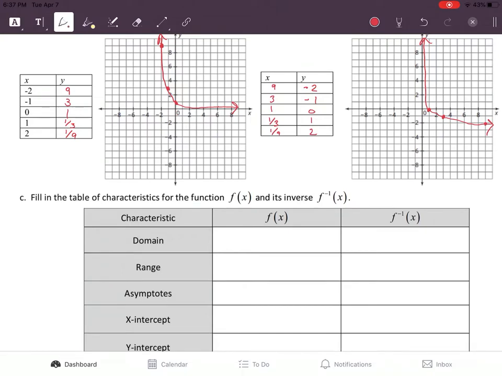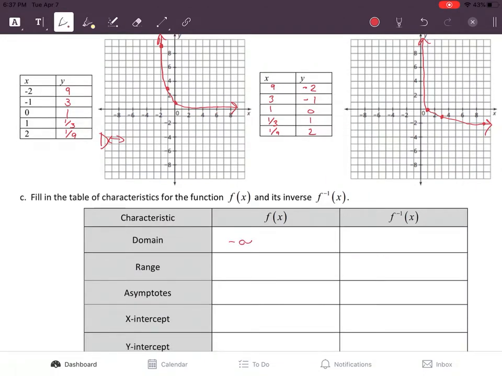All right, so for the domain, the x values from left to right. So all the x values exist, so we've got -infinity to +infinity. For the inverse, again, as the graph is going down, it's being stuck by that y-axis. So it can't go past 0 on the x-axis. It can't go past the y-axis. So that means it's going to be going from 0 to +infinity.